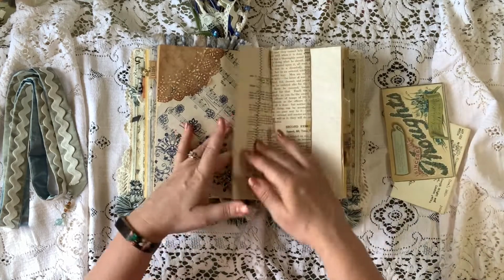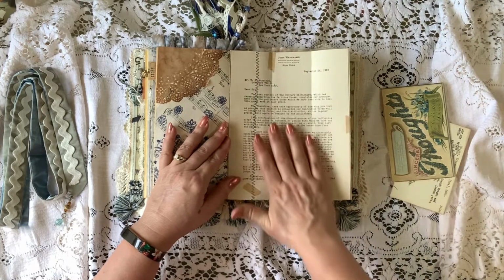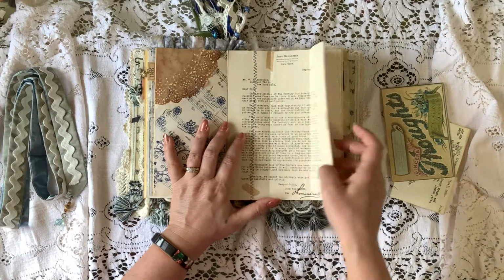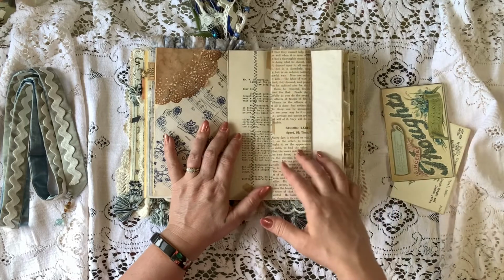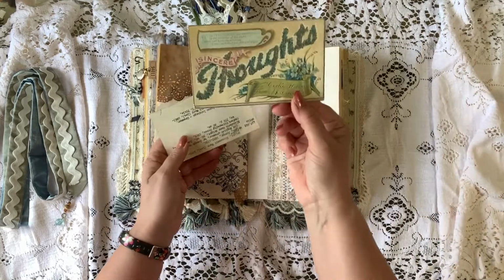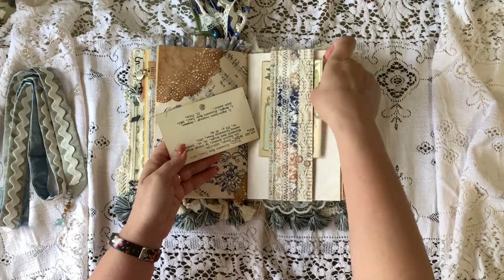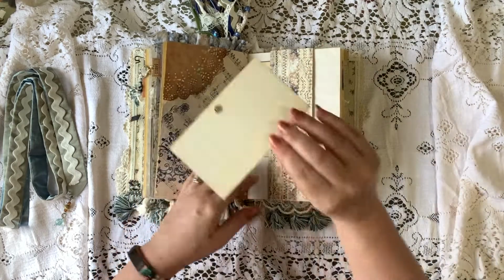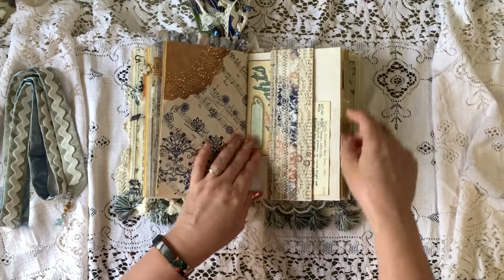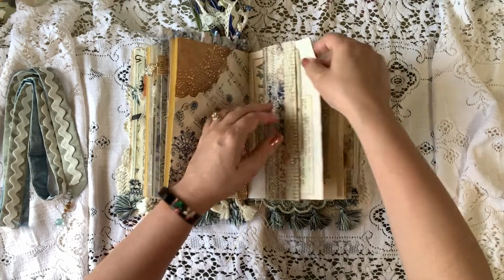Here is a belly band that opens up, and you can add a little bit of secret paper in there. You can tuck something in. You can do whatever you like. If it's your book, you do what you want, right? This is a reproduction of a postcard that I have with some stenciling on the back. And then another library catalog card from the era. Tucks right in there. Not too far over with that.